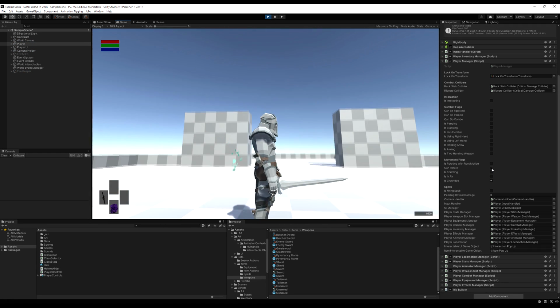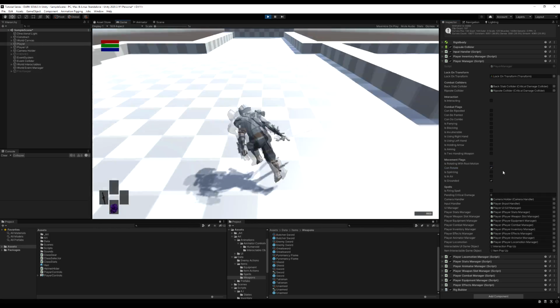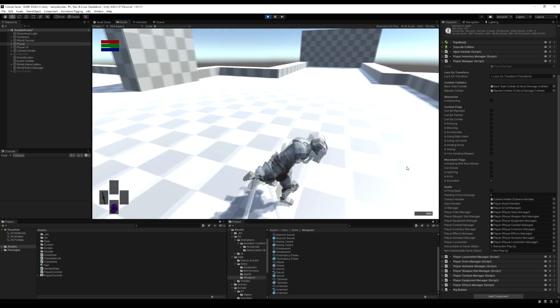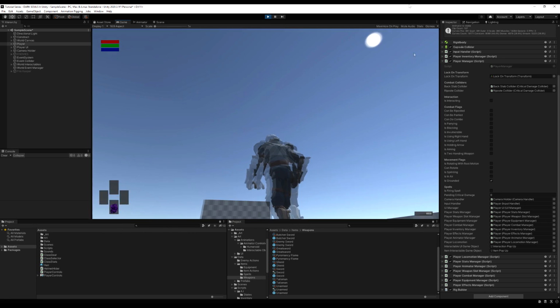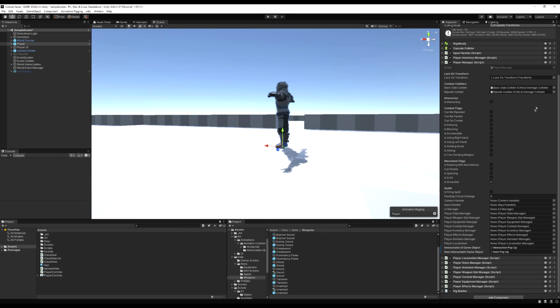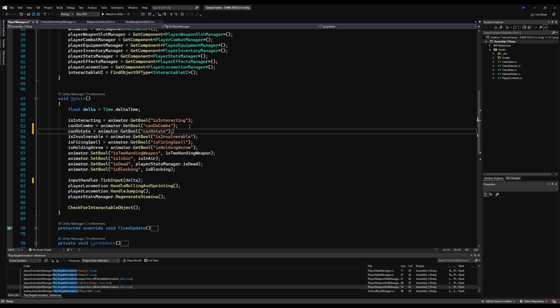Okay, so now the next bug is if I actually click can rotate here, you'll notice it doesn't affect anything. This is on the player manager. I'm actually not sure how this came across. And if I switch weapons to the right hand, you'll see I can no longer rotate. So there's a couple things going on here. For whatever reason, we're actually calling upon the can rotate on the animator manager. So let's erase that and make sure we're calling it here. I'm also just going to move it up here.